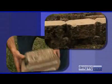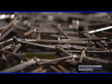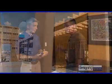In addition, construction adhesives can be used in applications where mechanical fasteners aren't always practical. Mechanical fasteners such as nails or screws provide a means for moisture to pass through the panels and onto the substrate, which can cause moisture problems. Construction adhesives provide a faster application in some cases and a better appearance.